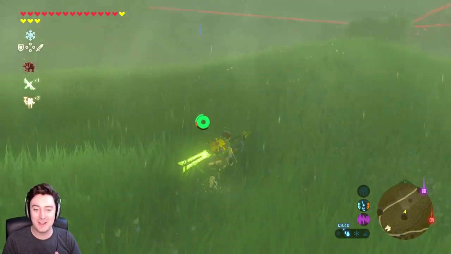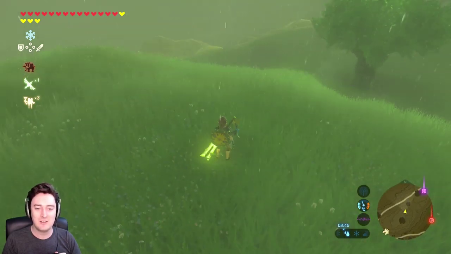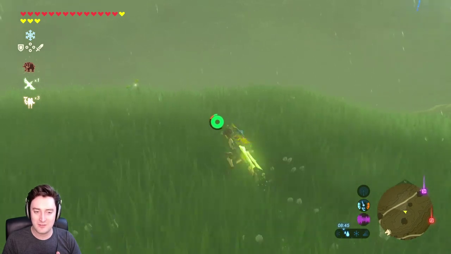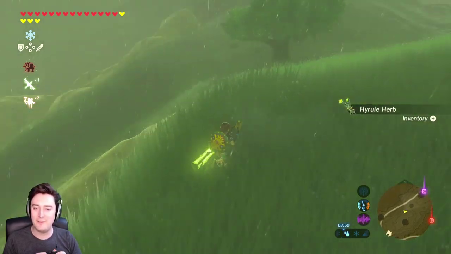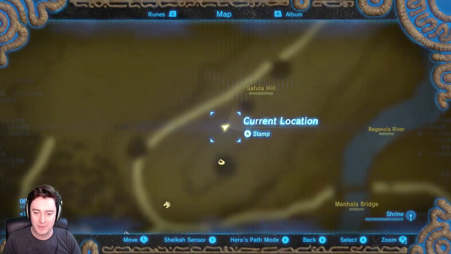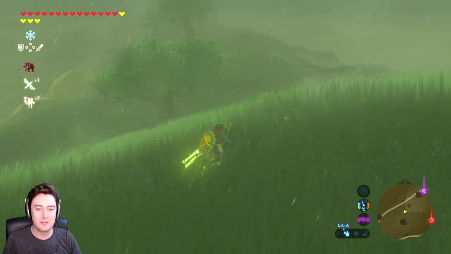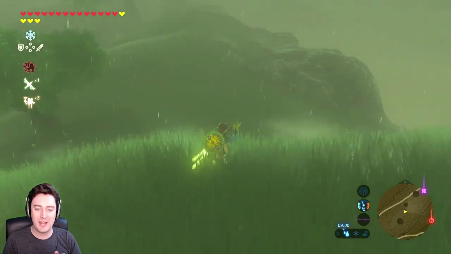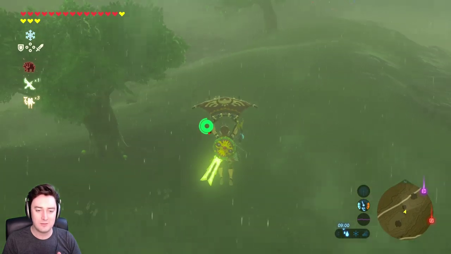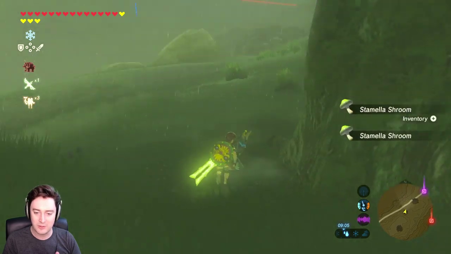Oh, it started raining. Now, that's good, because that actually makes stealth a little bit easier. That's going to deaden the sounds of our sneaking around. Right, however, what I don't see is the horse. This is Sefula Hill. This is where we're supposed to be looking. But as of right now, I don't see a beautiful horse.